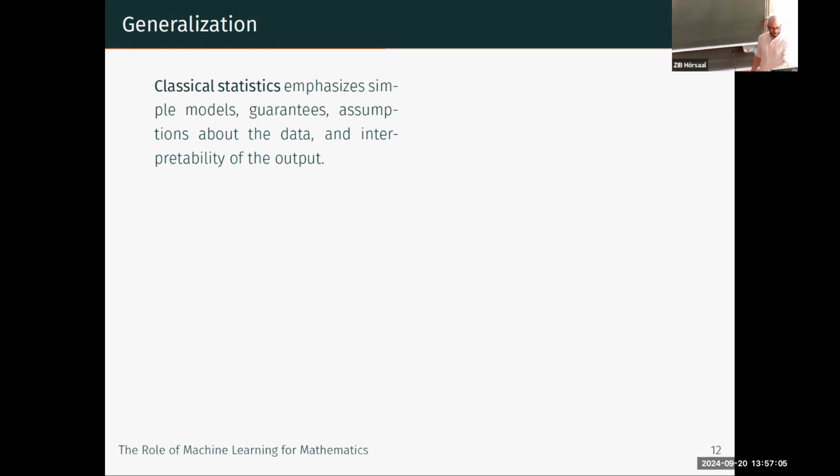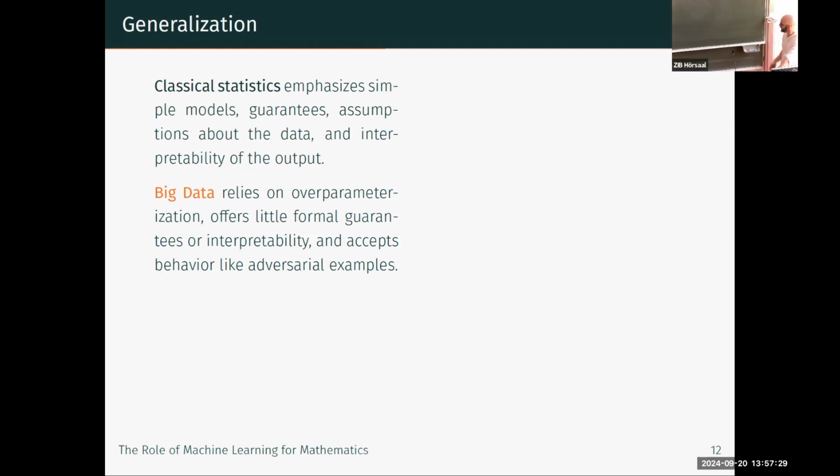Yeah. And I'm very grossly oversimplifying now, and I'm very sorry to anyone who works in the field, but the way that I think about this is that classical statistics emphasizes very simple models and guarantees, right? So you have very clear assumptions, very simple and very well understood models. And you can say very clear things about what you would expect and why the output is the way it is, given that your assumptions are correct. And in big data, which this field essentially is, you just say, screw it, we're going to use a very over-parameterized approach. We're going to use insane amounts of data, and we are not going to give you any guarantees. We're just going to accept everything the way it is, run experiments, and then hopefully, if we have a test data set and it performs well on the test data set, that means it actually works.